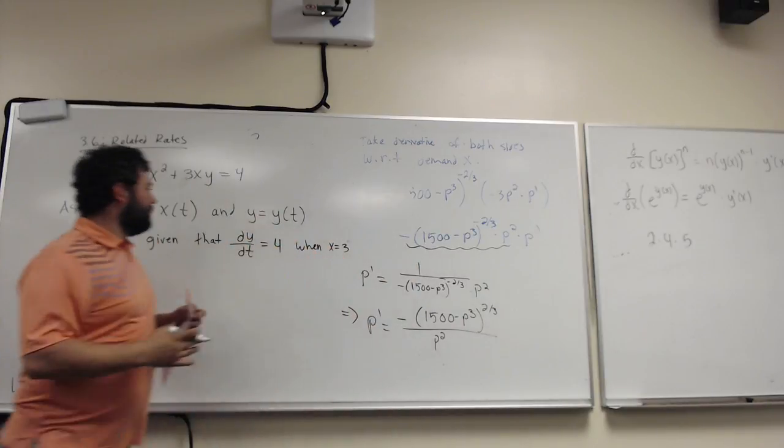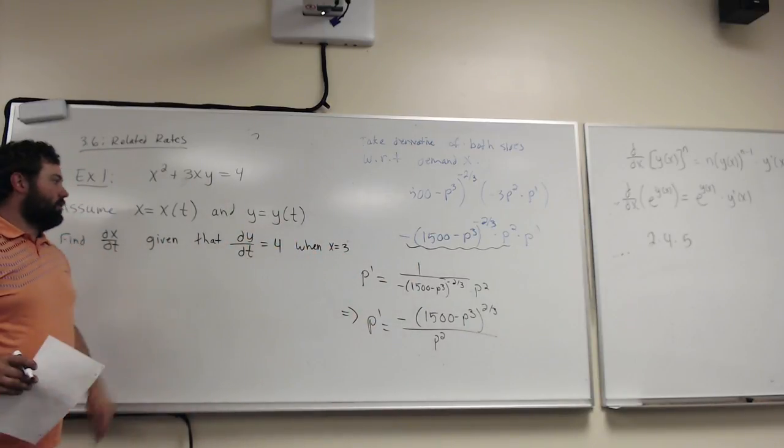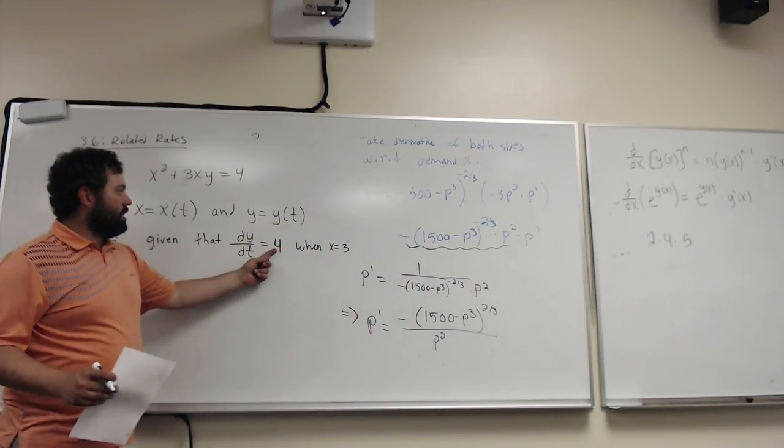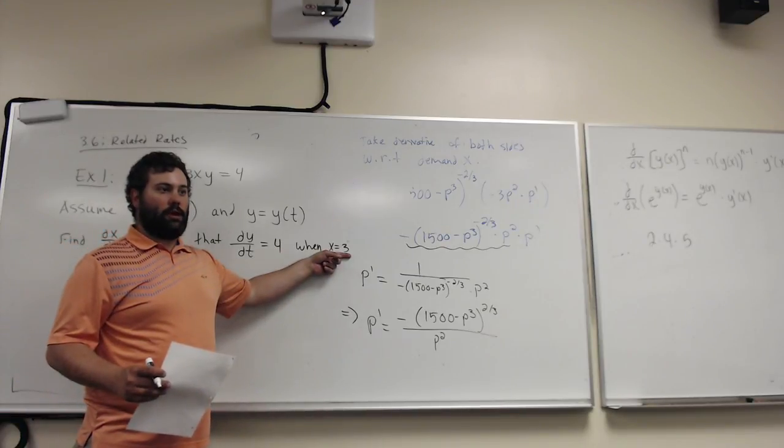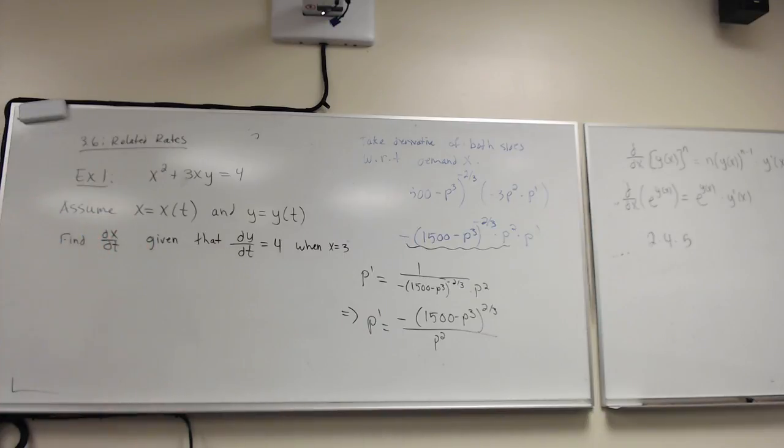So your units on time could be minutes, right? So this is saying like y is changing by 4 units every minute at the point when x has a value of 3. I think this will make more sense if we do an application problem in the next example, because here it's kind of arbitrary. What does x represent? What does y represent? What are the units on time? Okay, so I maybe should have started with an application first, but at least this will give us an idea how to solve them, and then once you see the application problem, it'll make more sense.